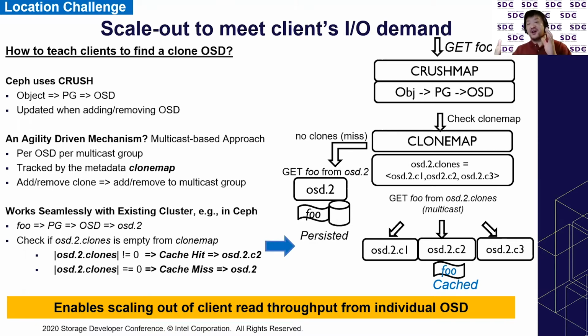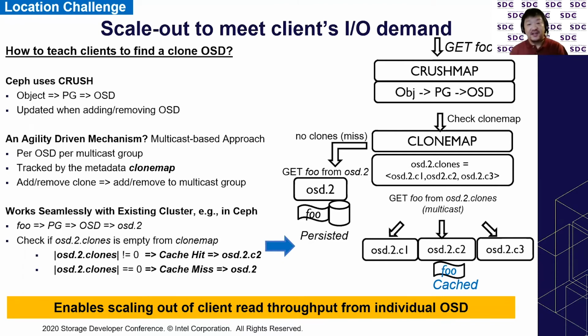If you look at the picture on the right, this is how we try to illustrate how the clone map works to help the information of the clone set for an OSD be delivered to the client side, to allow the client to find where to direct its IO. If you have an IO request coming as a GET for a full object, in the current case, you look at the CRUSH map and find out where my actual OSD is. In this particular scenario, it's going to be OSD2, and OSD2 is the primary for this full object. In the normal case, this IO request will be delivered to OSD2 to retrieve the full object.